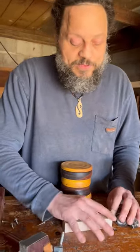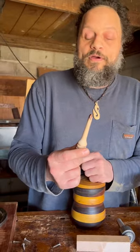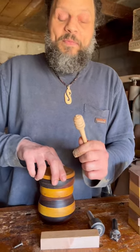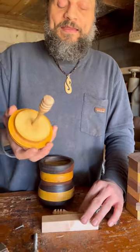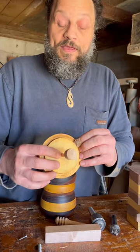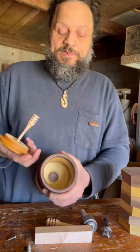And then can we see the finished honey dippers to see what it looks like? Yes, I have a loose one here. You see this one broke so it was not able to be used, but I make one just like this and then I drill a hole right in the center there and mount the honey dipper — and now it's a honeypot.